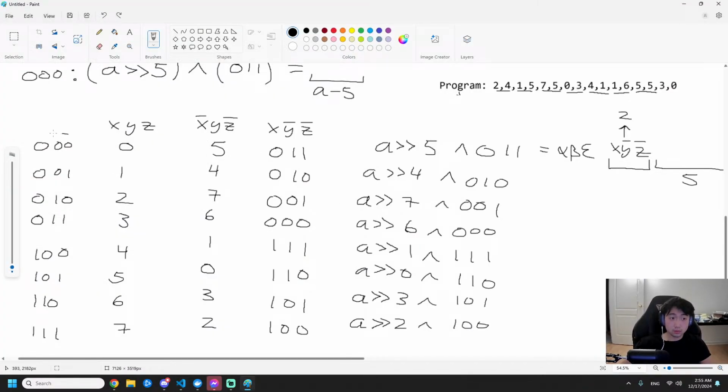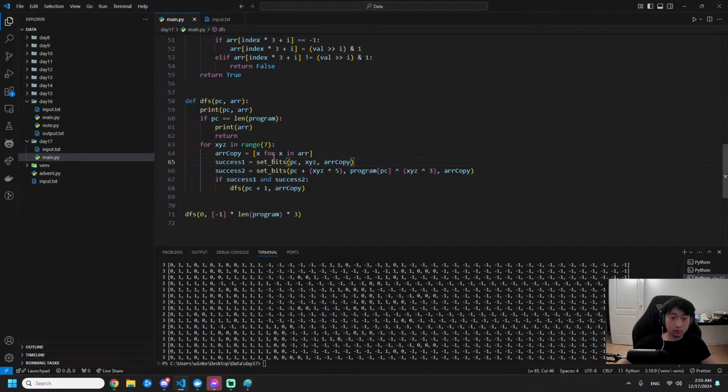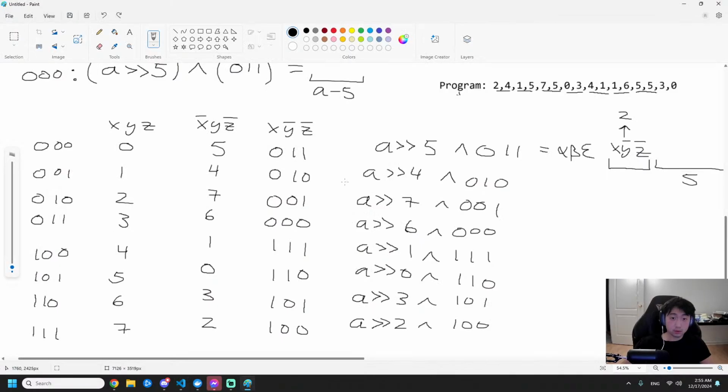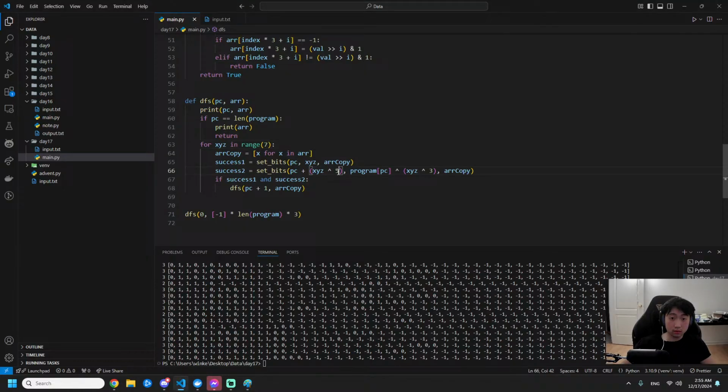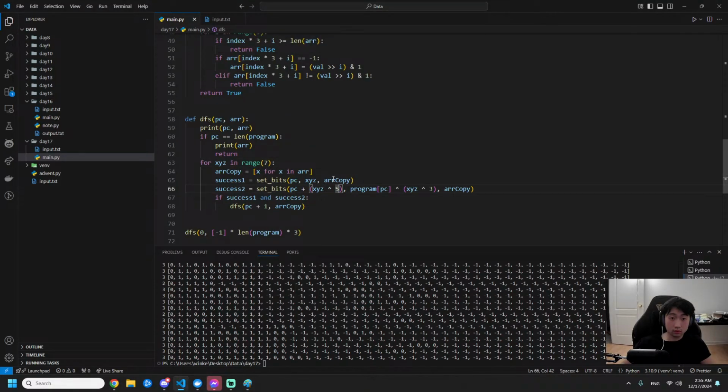So if you set the bits X, Y, Z to this, then we expect the ones at this offset to be equal to this.